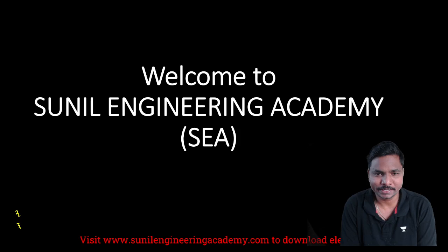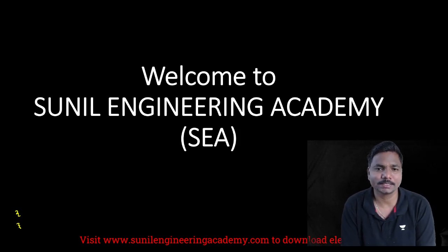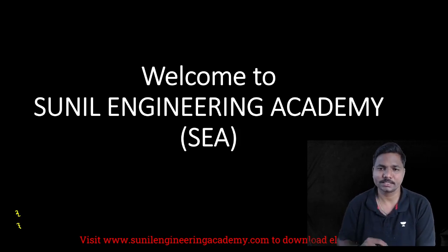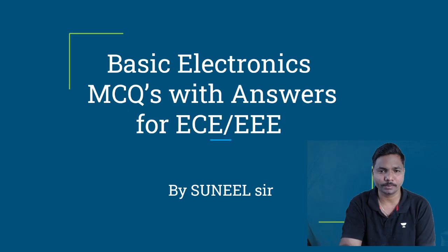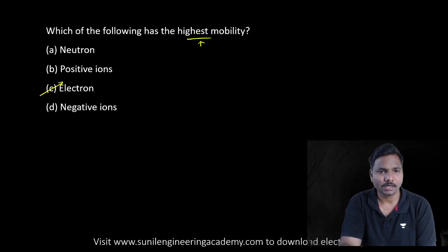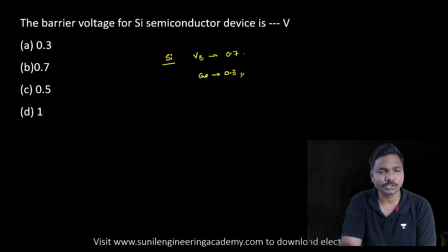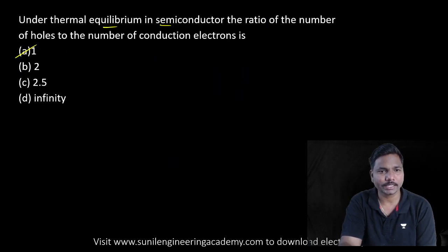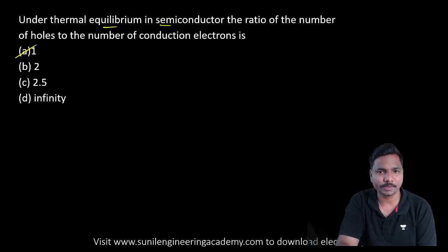Students, we have already completed 2 sessions in this basic electronics. This is the third one. If you want the previous ones, click on the playlist and you can find them. Okay, let us check up to which we have completed. All these are topic-wise MCQs useful for both electrical and electronics engineering students. Up to this one we have completed now.